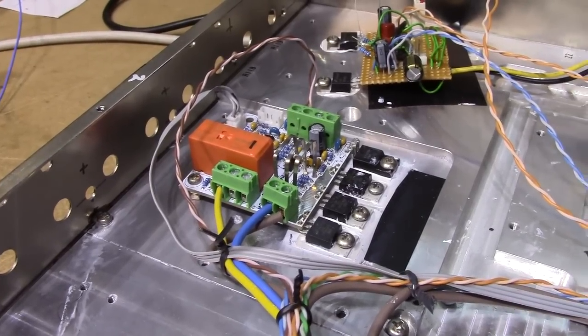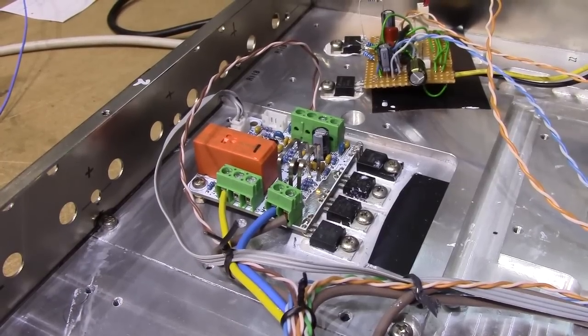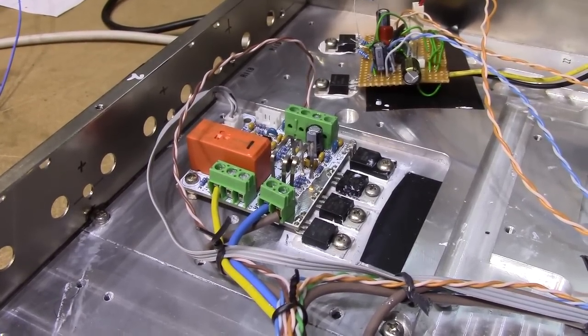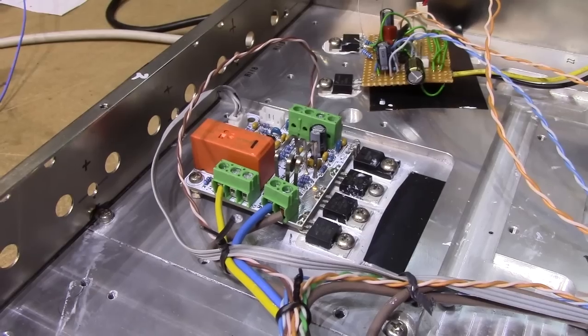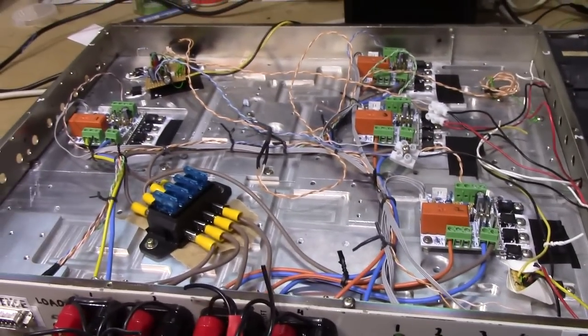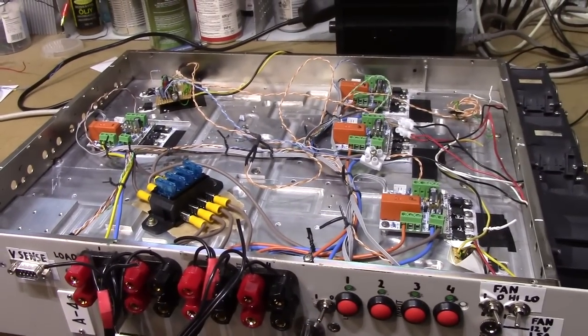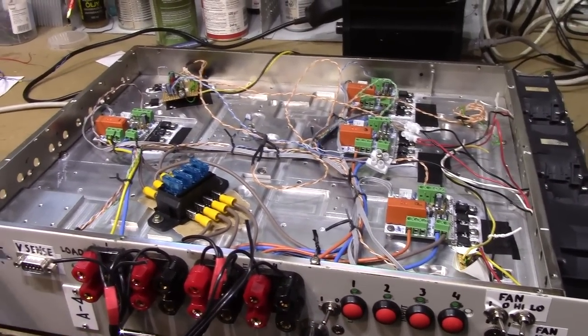The purpose of this is to act as a battery testing device, at least for my purposes. However, they are current sinks that can be used for any purpose you would wish. There are four of these boards, so this unit basically can dissipate about 600W of power absolute maximum.